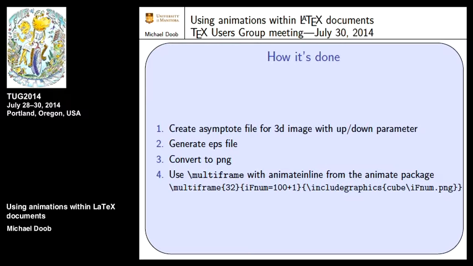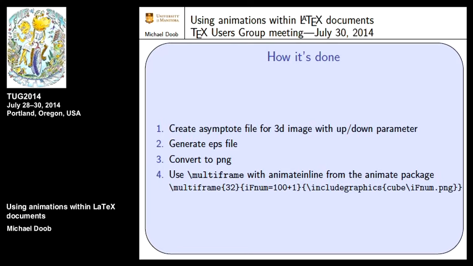Yeah, so this was actually done by generating the image that's going to piece together with Asymptote. And the reason I use Asymptote is that it's really strong in 3D images, right? It can do the Death Star, it certainly can do a cube. And so its natural output is EPS, encapsulated PostScript. So I took the output, converted it to PNG, and just read them in the way you do with the animate package, and there it goes. That's the story.